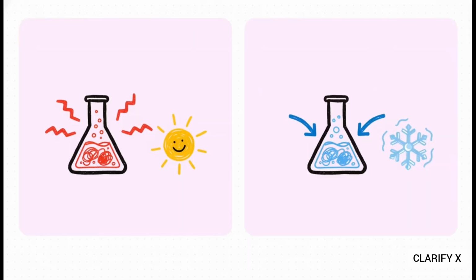Okay, one last super important idea here, energy. Some reactions release heat, making things around them feel hot. We call these exothermic. Think exo for exit, like heat is exiting. Respiration in our bodies is a great example. On the flip side, some reactions need to absorb heat from their surroundings to even happen. These are called endothermic. Think endo for enter, like heat is entering. They make things feel cold. Photosynthesis is the perfect example, because plants have to absorb all that energy from the sun to make it work.